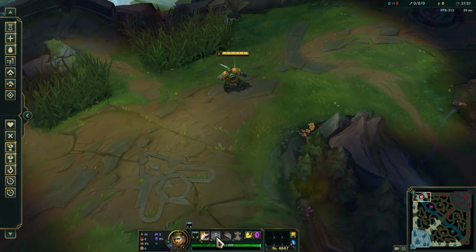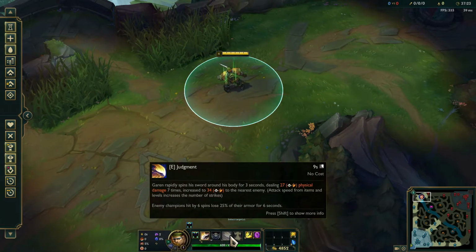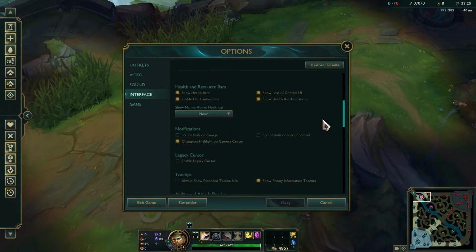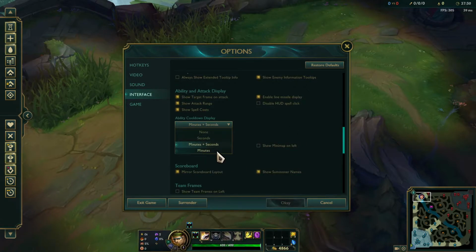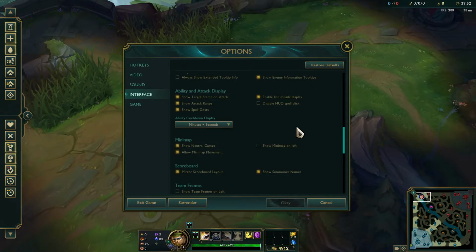Now, when it comes to the time in your abilities of your resource bar, I have it set to minutes and seconds. Couple reasons. The first one is that I don't have it set to minutes only because I like to know how much time is left below or above 1 minute. So if there's a minute and a half left, I want to be able to see 1 minute 30 seconds. And the other reason I don't have it set to seconds specifically is that it's a waste of time and brain power for me to calculate how much time is actually left.